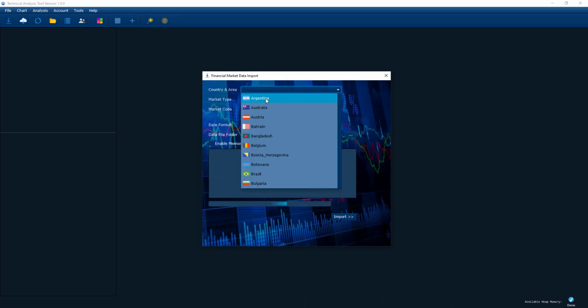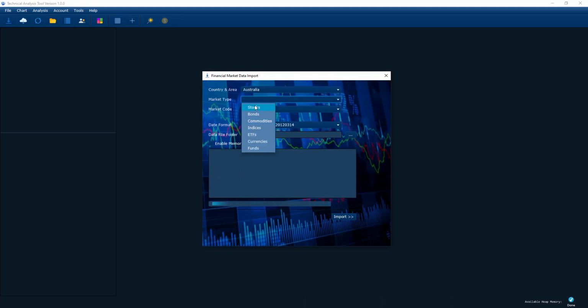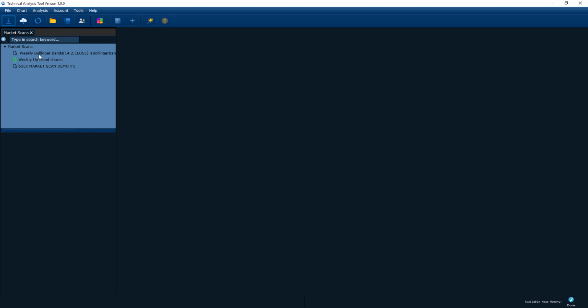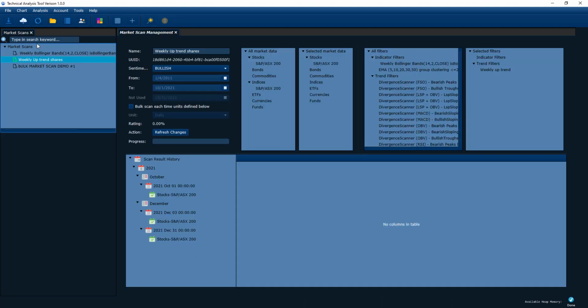If you import the same market data, Australia, top 200 stocks, in normal mode, and you import, you're going back to your market scan management page.